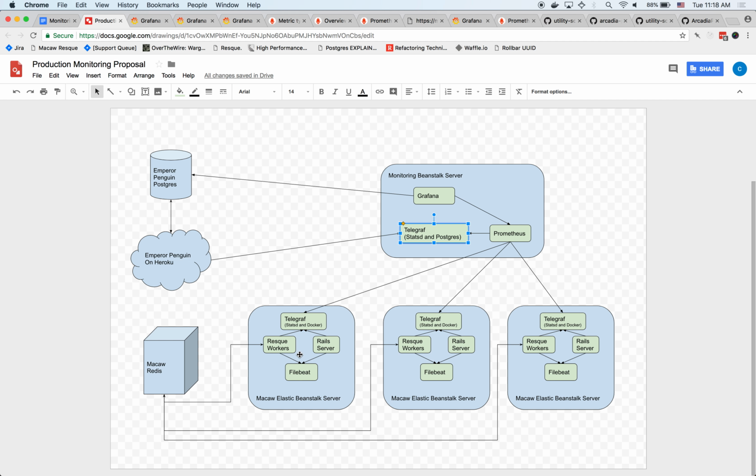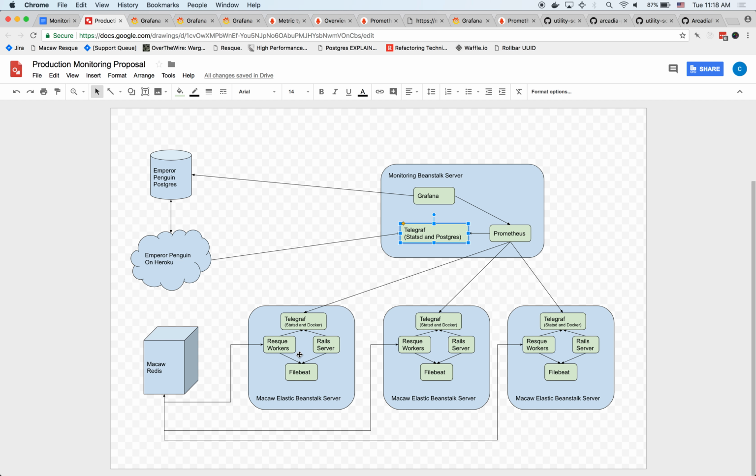And we use StatsD to communicate from Rails to Telegraph. The reasons for using StatsD are that its data types map very cleanly onto the Prometheus ones. There's a counter, there's a gauge, and you can send timing values. Those are the big ones. And the other reason is that we can send data to StatsD over UDP. UDP, as opposed to TCP, is a non-blocking protocol. So there's no performance impact to sending that out very frequently.